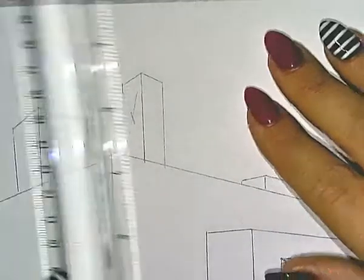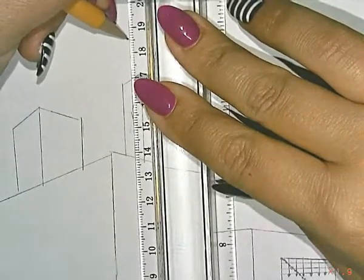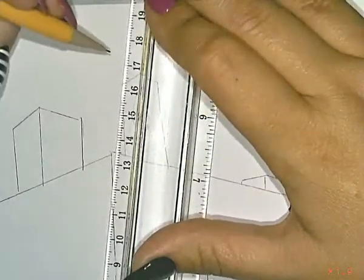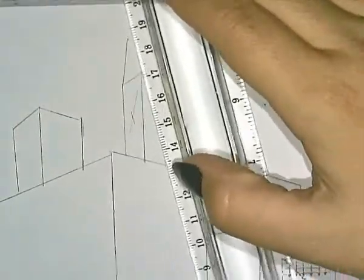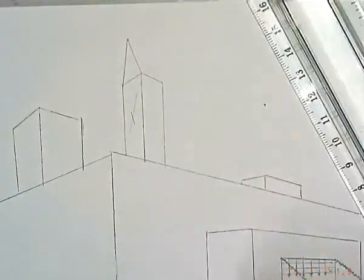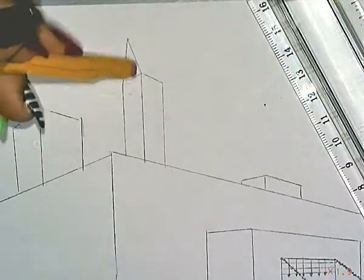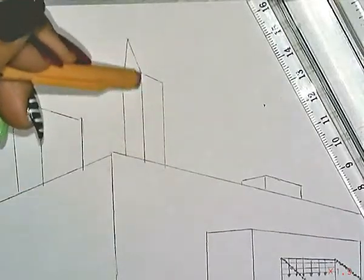So now I'm going to line up my ruler with that X marks the spot. And I'm going to make a little dot where I want the top of my roof. I want this to be very dramatic, so I'm making mine quite high. Left-hand side of that dot, back down towards the left-hand side of the building. Right-hand side of that dot, back down towards the right-hand side of the building. You have to do this in order to make it look correct. Now you can have that spot. I want mine erased so it looks like it's all one part. I just think it looks a little bit more dramatic.